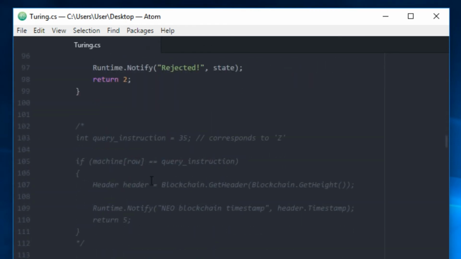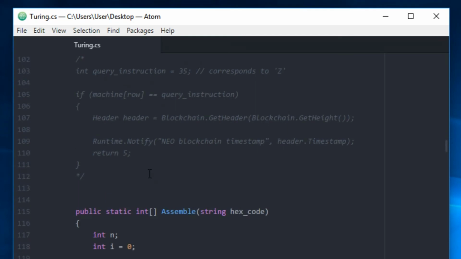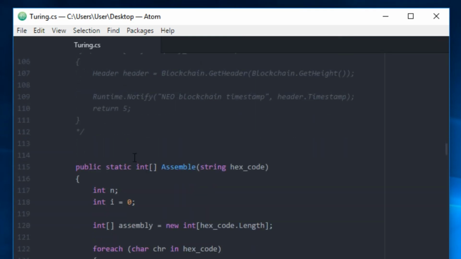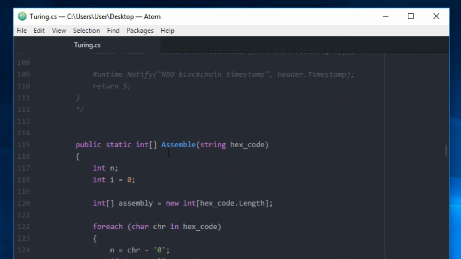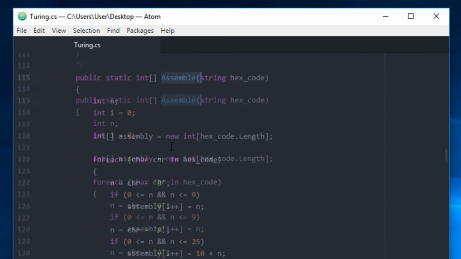And I will get to this commented out section later. And then there are some utility functions, right? So for user convenience, I work with strings. You upload Turing machines, for example, in strings, and you provide the input as a string instead of another big array of integer values. But this assembly function, that's a function which is called above, does exactly that.